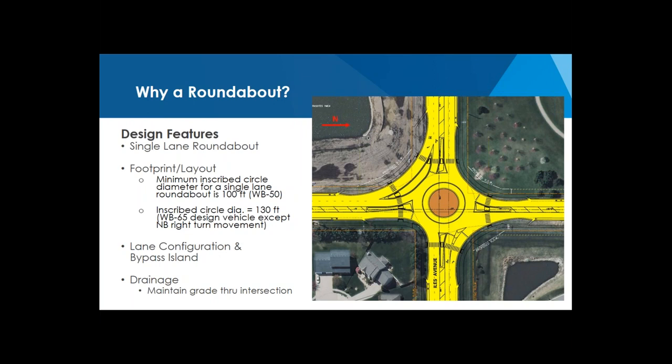The lane configuration and bypass is slightly different than a traditional single lane roundabout. As I mentioned earlier, there are 5 lanes along Isles Avenue and 3 lanes along Archer Elevator Road. So with a single lane roundabout, the additional lane approaching along Isles Avenue had to be accommodated, and actually one would say dropped before entering the inner circle of the roundabout. So we handled this in slightly different ways on both legs. On the east leg, as you're approaching, the outer lane becomes a right turn only lane, and traffic is still required to yield before turning right to go northbound on Archer Elevator Road.